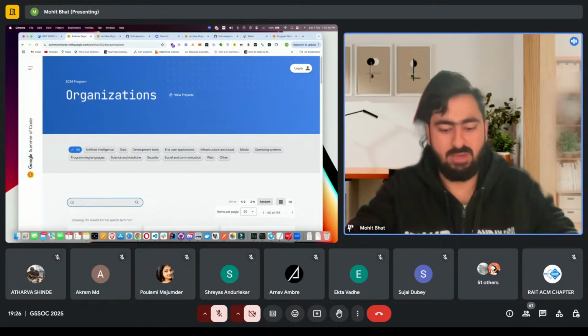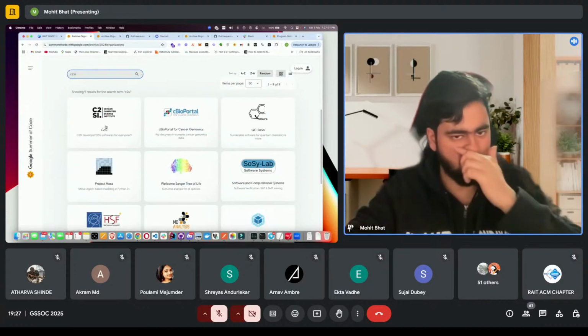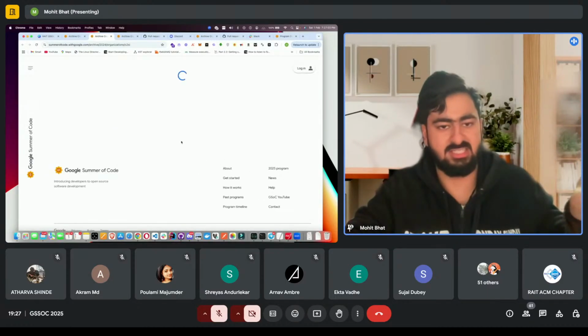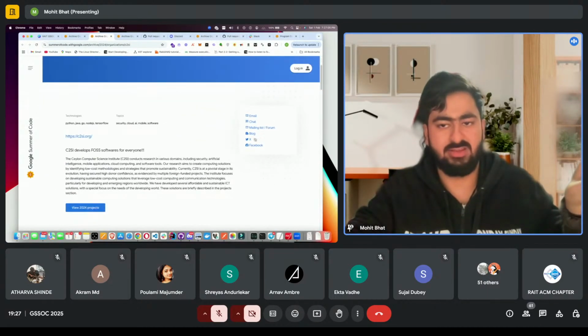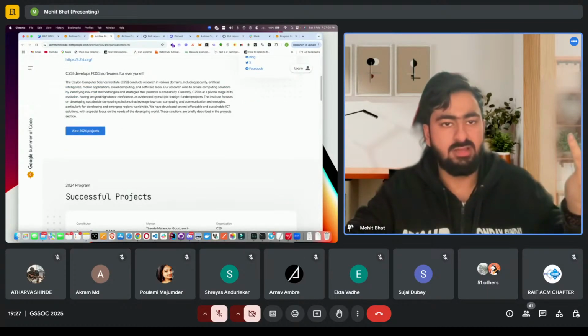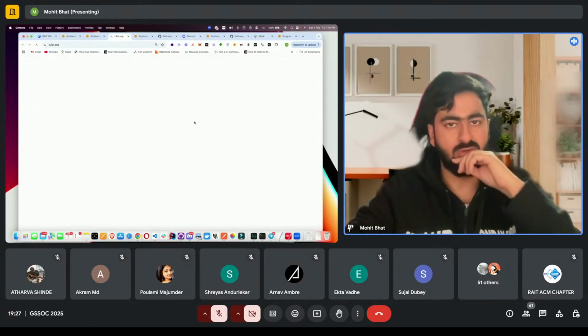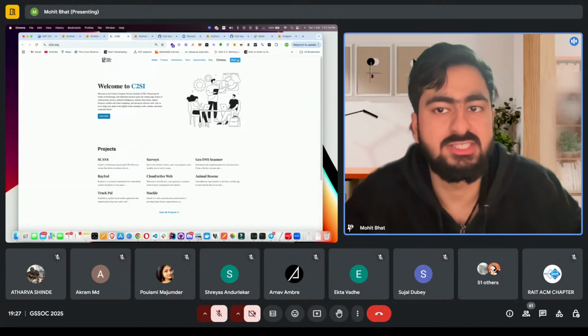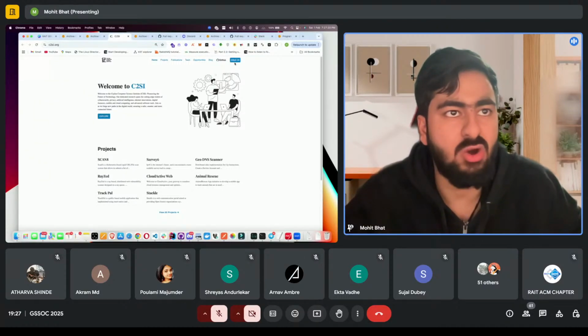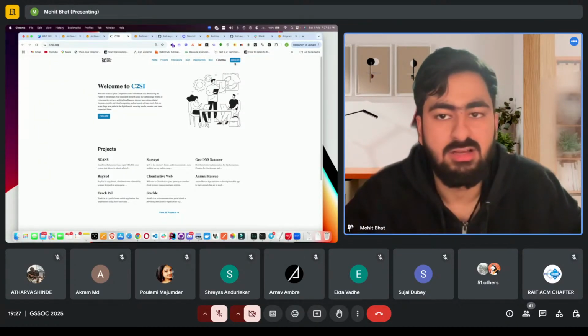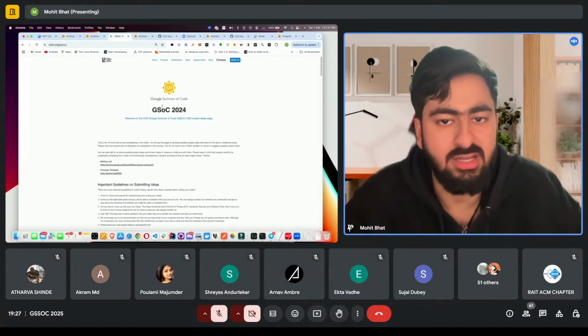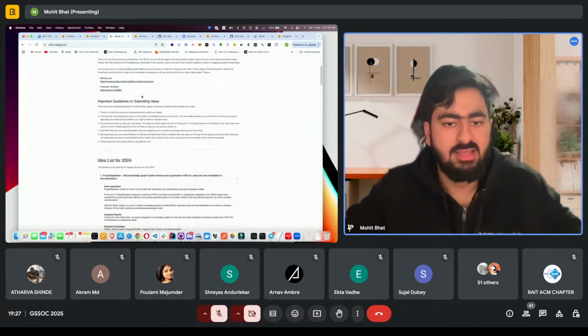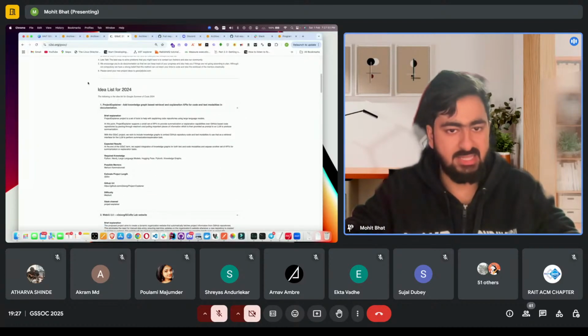If you ask about my organization, so I will show you. Our organization has a website which has listed everything. So this is everything that is present here. If you go on the C2SI organization, you will find there's GSoC 24. Currently, GSoC 25 projects will be listed in a few days. So this will change to GSoC 25, where all the projects of GSoC 25 will be listed. Currently, we are creating that, and then a page like this will be there.